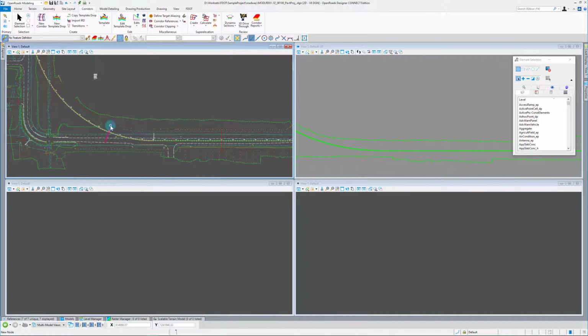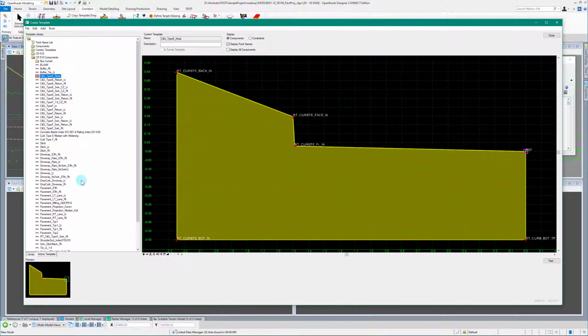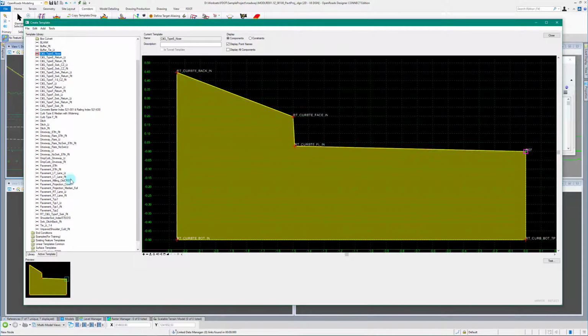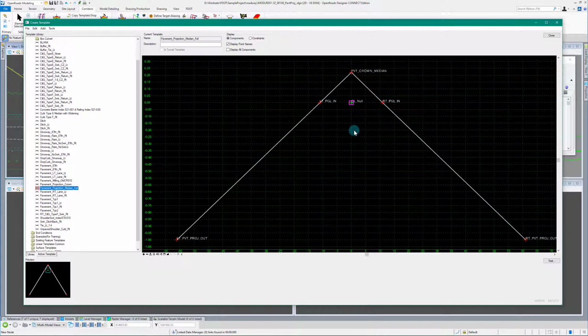So I've attached my pavement corridor or my pavement model here just so I can get my limits. I've gone ahead and just turned it off in the 3D view. And if we look at the template I'm about to drop, that template is pavement projection median full. So same setup as we're used to seeing, CL null with our left PGLs in, projected out 11 feet. And then I basically went and created this right pavement projected and left pavement projected out. They just extend 50 feet from that PGL at a 2% slope.